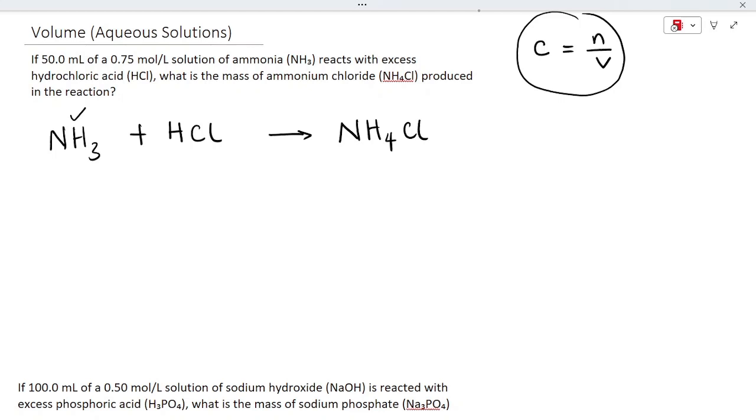So in other words, we are determining the mass of ammonium chloride produced. So we are going to deal with ammonia and ammonium chloride. So as usual, we simply have ammonia and we have ammonium chloride. Now, because we are given concentration and the number of moles which we will get because we are given the volume, we can calculate it using mole ratio. So from our question, 1 mole of ammonia produced 1 mole of ammonium chloride.